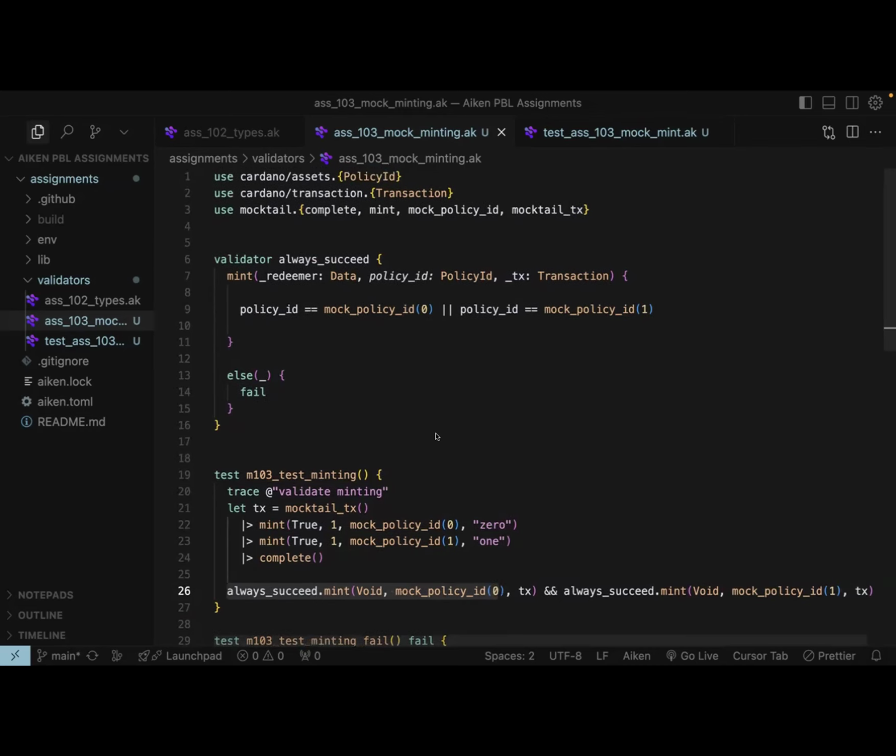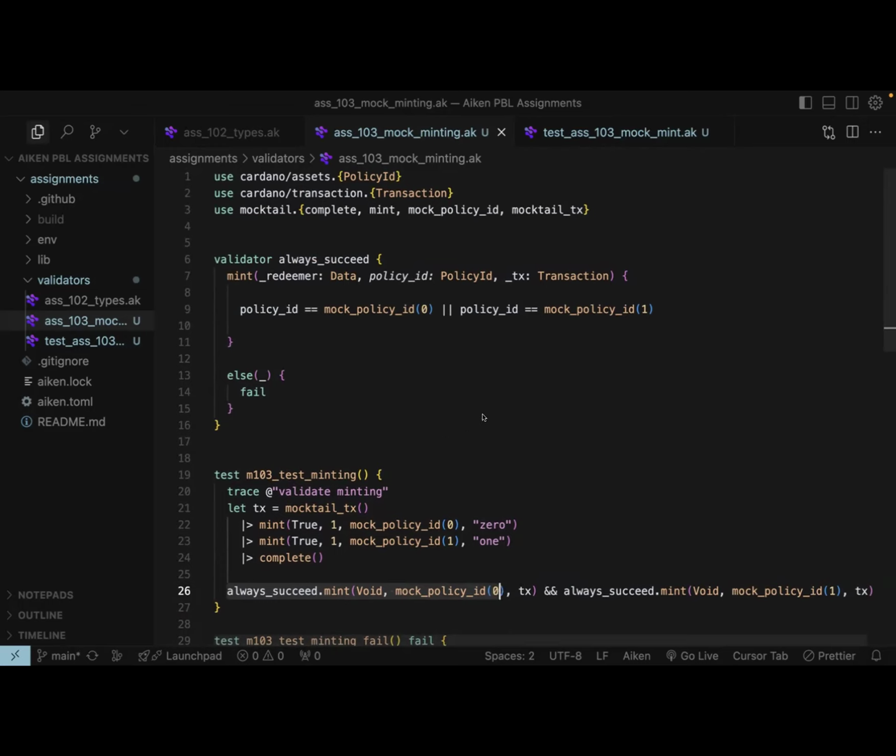Harsha and I worked through this yesterday, trying to do this assignment on module 103. The title is Adventures in Mock Transactions, and the verbiage is: create a mock transaction where two different NFTs are minted.